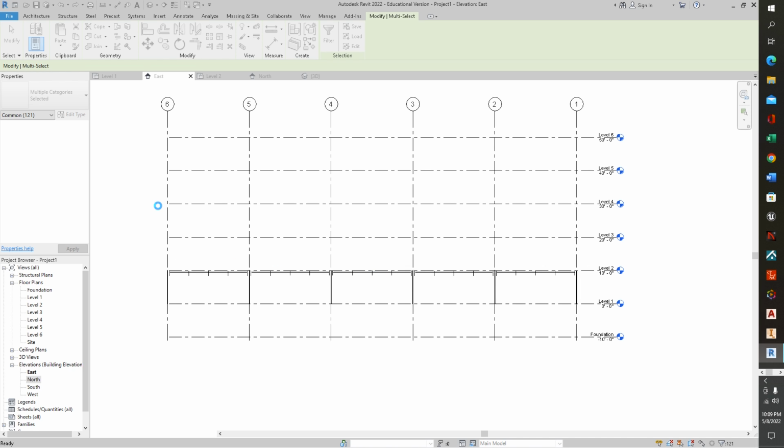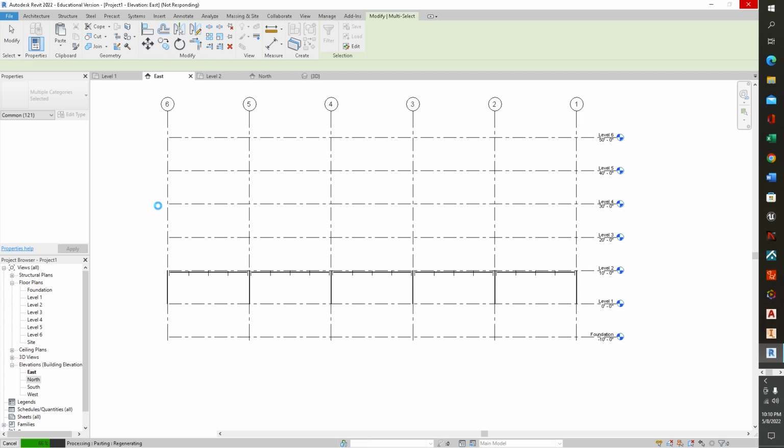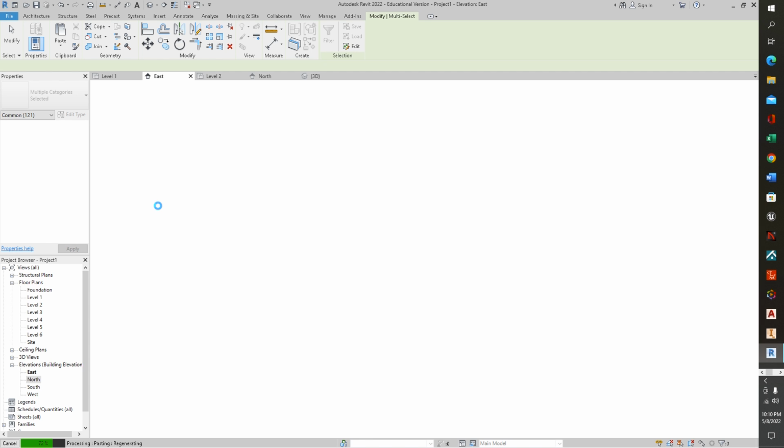Mine might take a little bit of time to put those in, as I'm also running video recording software in the background to catch all of this. But it'll think about it, it'll put them in, and that should copy everything right up to the top. You'll have all kinds of framework right up to the top of your building. And this is, once again, why we don't want to have it always in our realistic views. I've got it set in wireframe view right now, but we don't want to have it in too high of a resolution, because it will bog down your computer.